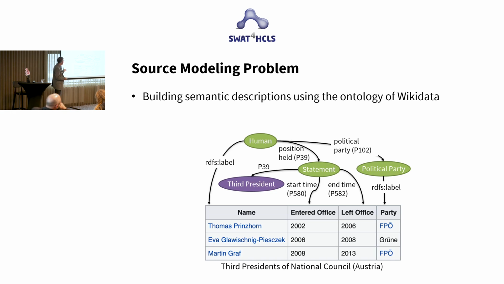Here's a domain from a Wikipedia table about political offices in Austria. What we're trying to do is come up with a model that looks like this, which says, all right, this table represents what are called third presidents in Austria. I guess they have presidents, vice presidents, and then the next step would be the third president. And it contains information about the political parties, when they entered office, when they left office. So the challenge is, given a table like this, how do you figure out what this table actually represents, right? This is a table from Wikipedia, so you don't know the model a priori.